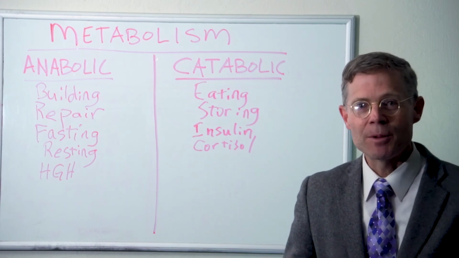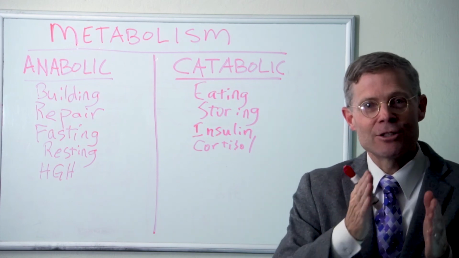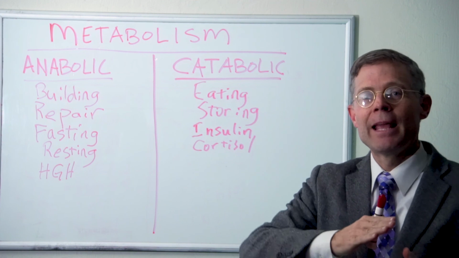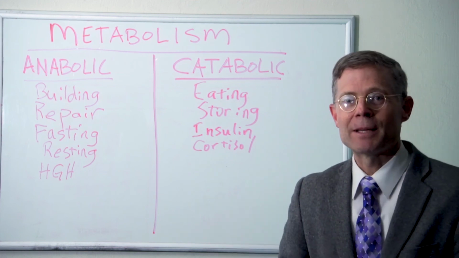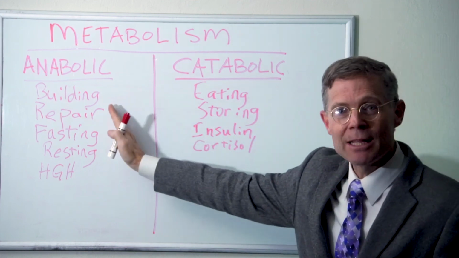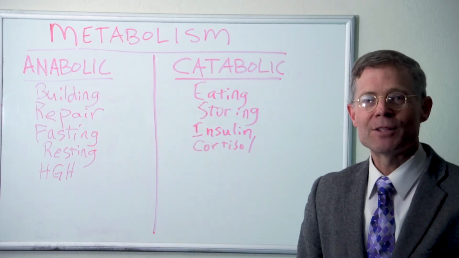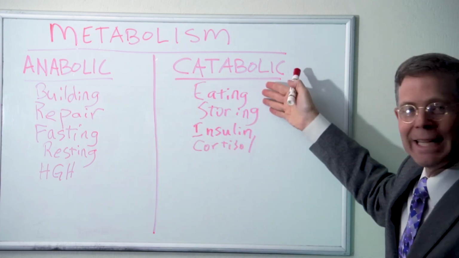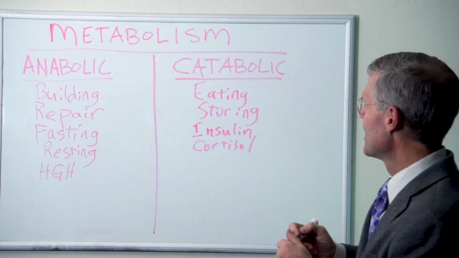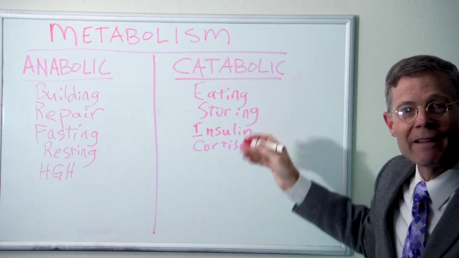And it's really simple. All we need to do is stop eating after 6 o'clock and go to bed on an empty stomach. Then we'll go into the anabolic state every night, and every night we'll repair all of the damage that's been done as we're eating and exercising and storing all that fat.